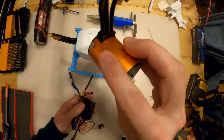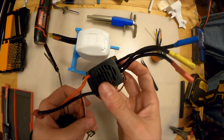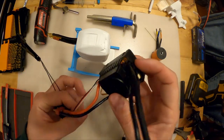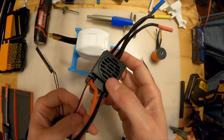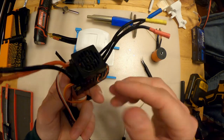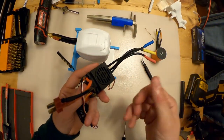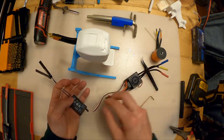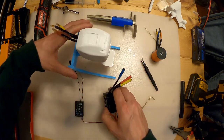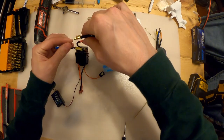These 3900 kV 3650 motors usually come with a 60 amp air cooled ESC. You'll probably want some kind of water cooled ESC because this is going to be mounted inside of your boat. It's probably going to get hot. I've had these okay for like 5 minutes, but then they overheat because they're trapped inside the RC boats. But anyway, just for demonstration purposes, I'm gonna hook these barrel connectors up.